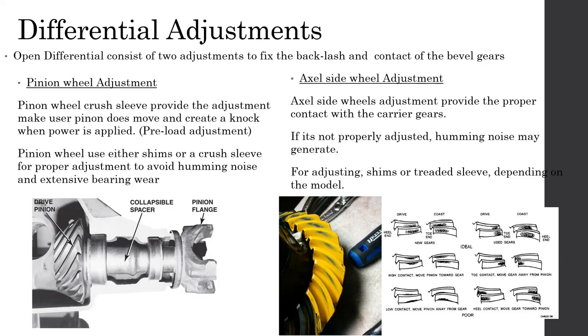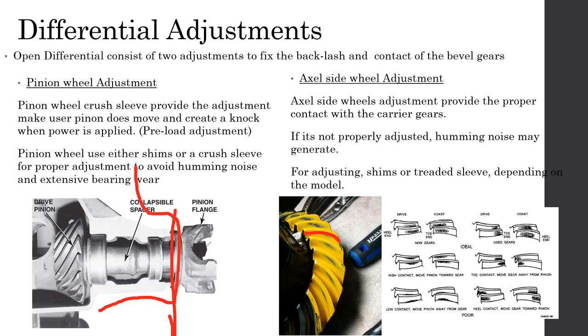Once you fix it, the contact between the bevel gear and the ring gear should be somewhat similar to this. It should draw a line like this. It's not exactly like that in this case, but it should create a contact patch like this. In order to check this contact, we had some paint on the ring gear, and after fixing, we rotated it a few times to check whether it's properly in contact. To do so, we have something called a preload adjustment. The preload adjustment is done over here.